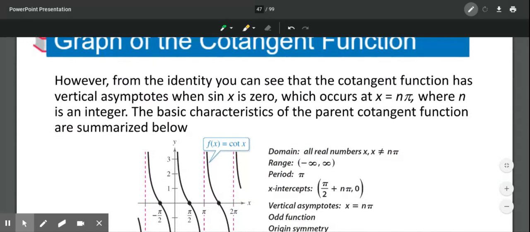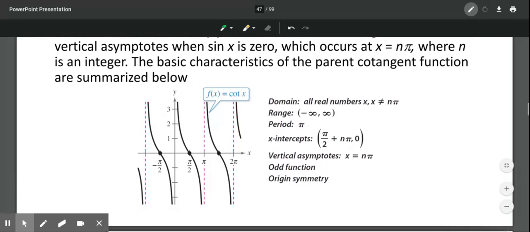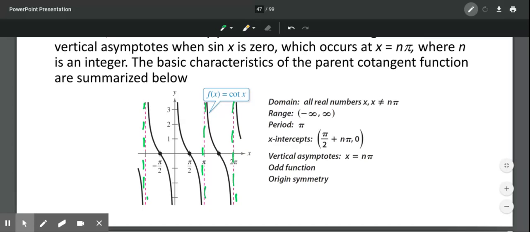And so then if you look at this graph, you notice that those vertical asymptotes are at the whole pi's, right? So negative pi, positive 2 pi, right? And then it equals 0 this time at the pi over 2's. Oh, we should have a vertical asymptote here at 0 as well. Okay. And then the other thing with the cotangent is that the cotangent decreases. So decreases from left to right.